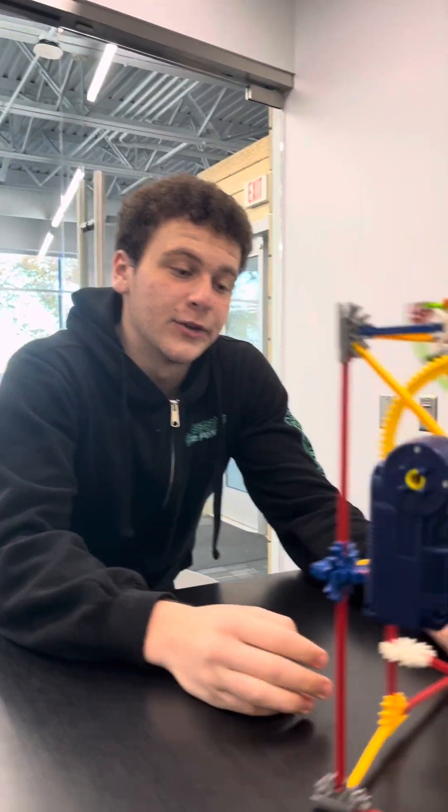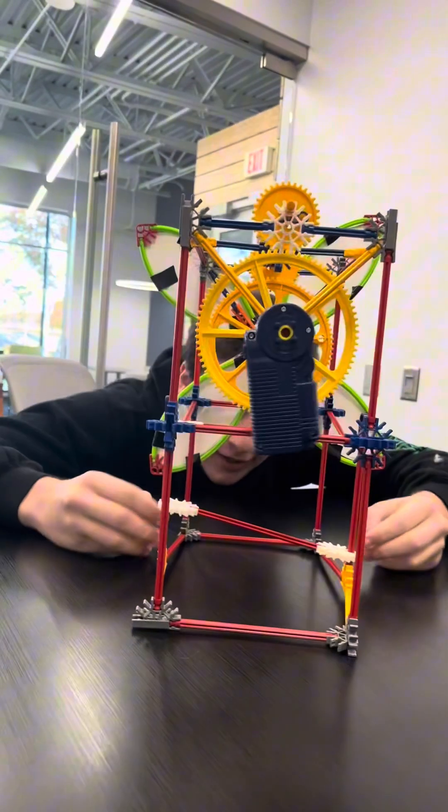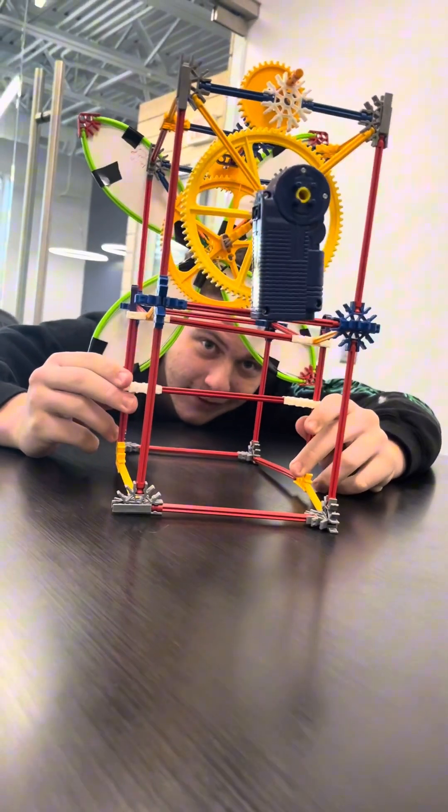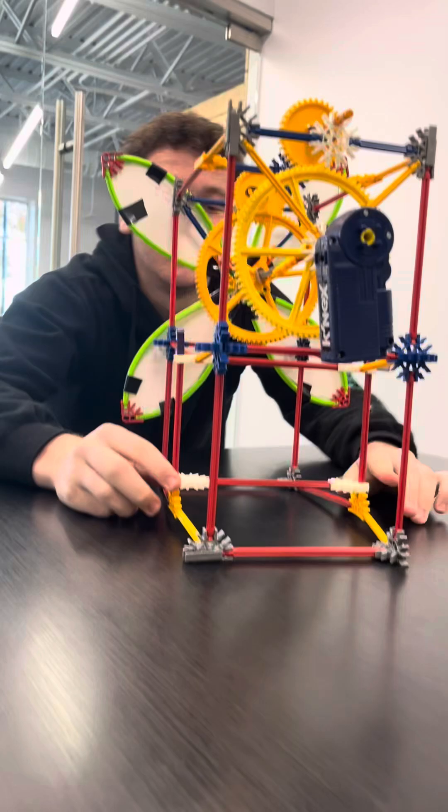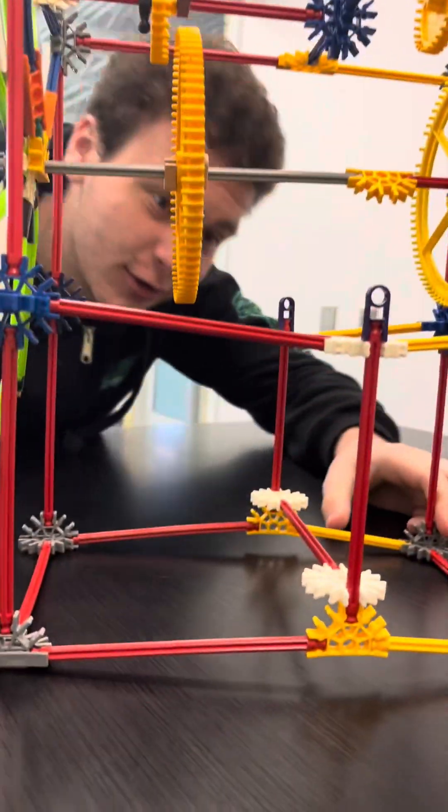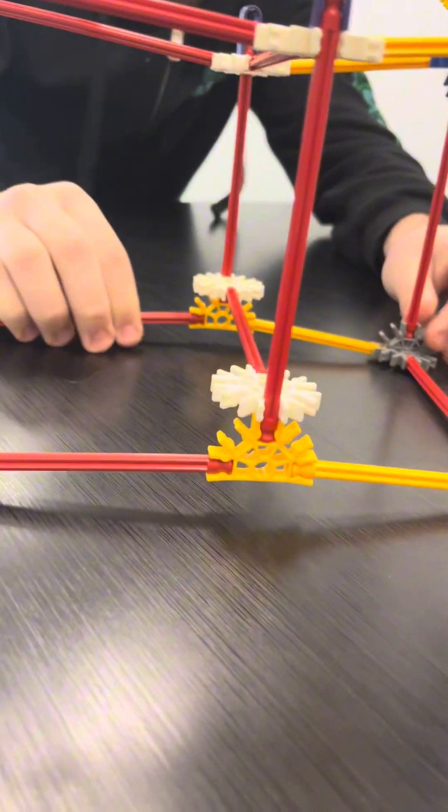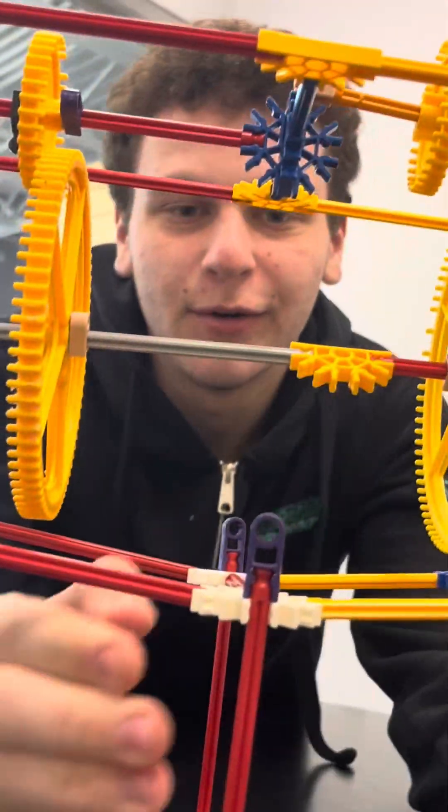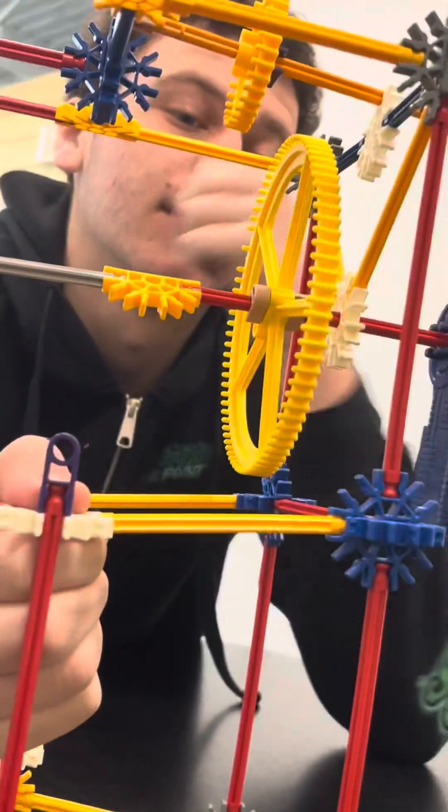To start things off, as we can see here when we investigate this side, what's going on here guys? It's not even straight. When we also get a good look at the base, it's just very crooked. I don't know what we were doing here.